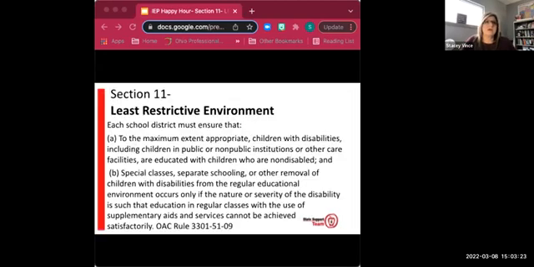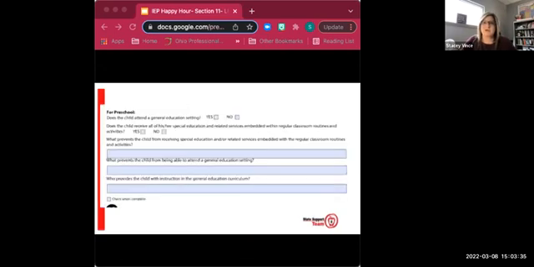So when we think about LRE, we want our students with disabilities in the general education setting to the maximum extent possible. So we all know the definition of LRE. We're going to look at that form and what it looks like. We know we have our questions that pop up. Depending on if you're using IEP Anywhere or SameGoal, once you click it's a preschool child, you get the whole section in there and the questions come and go away. Or if you use the adapted forms that are on ODE's website, the same thing happens.